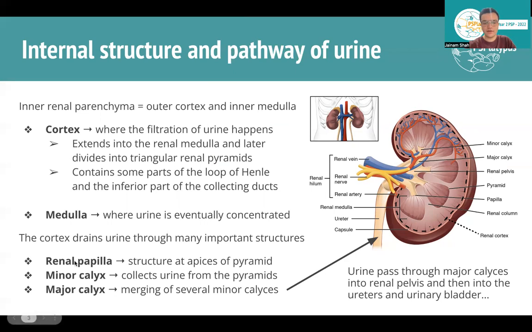And then what happens is, if you have a look at the bottom couple of dot points, the renal pyramids have attached to them these renal papillae. So they're at the apexes of those pyramids. Then those renal papillae will eventually drain into the minor calyces. Those are the things that will collect the urine from the pyramids. And then finally, those minor calyces, as the name suggests, will eventually merge together and then drain into the major calyces, which you can see labeled on this diagram here. Eventually, those major calyces will then go into the renal pelvis. Renal pelvis will then go into the ureters, and then ureters, of course, enter the bladder, and then the urethra, and then out of the body. So that's the pathway that urine will take.